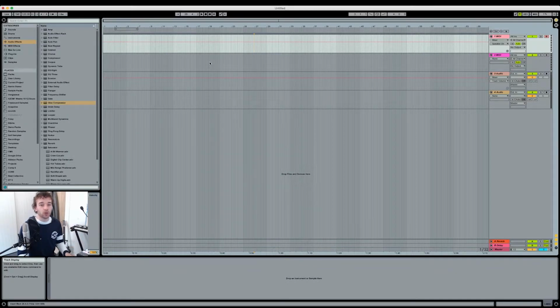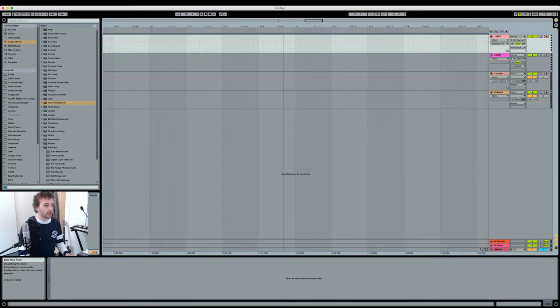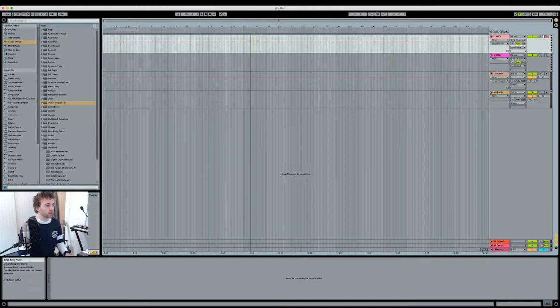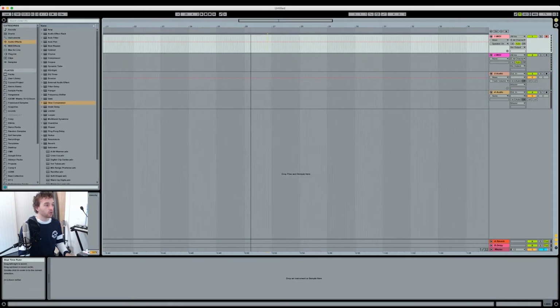Well, Ableton has a bit of a unique way of zooming in. So if you move your mouse up to the top here, you can see at first it changes into this kind of speaker icon. If you move it up a little bit further, it'll change into a magnifying glass icon. Now, if you click and hold and then drag up or down, it will zoom out or in, depending on which way you drag. So if I zoom in here by clicking and holding and dragging down, you'll see that the grid adjusts its size so that I can see the 32nd note divisions.